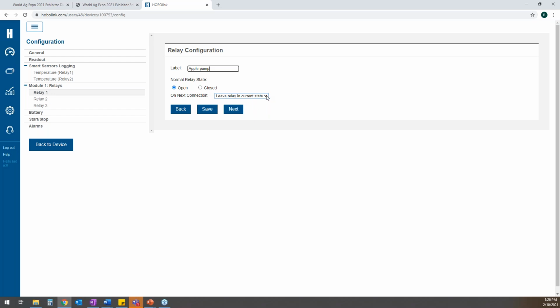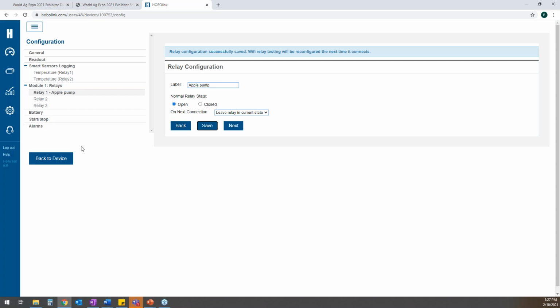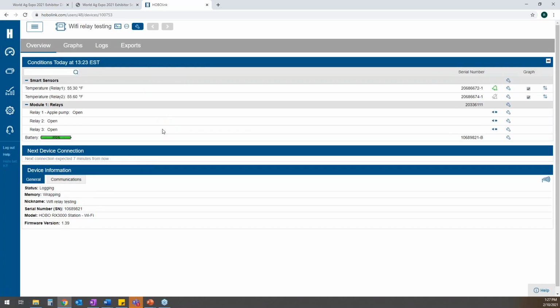And you also have the option to control it manually and say, hey, at the next call, or the next time the station connects to the cloud service, I want you to open or close. So we'll leave it as it is here. Go back to the device.